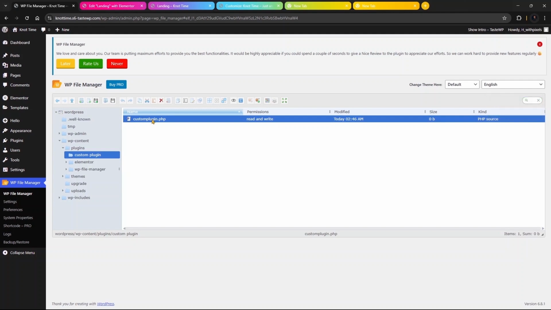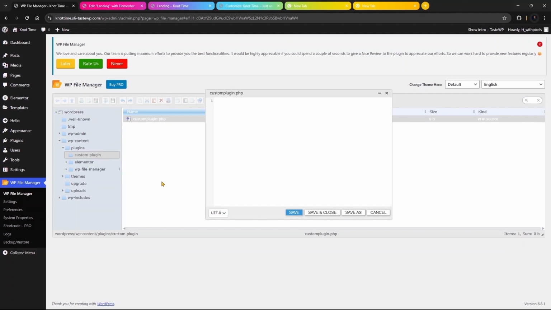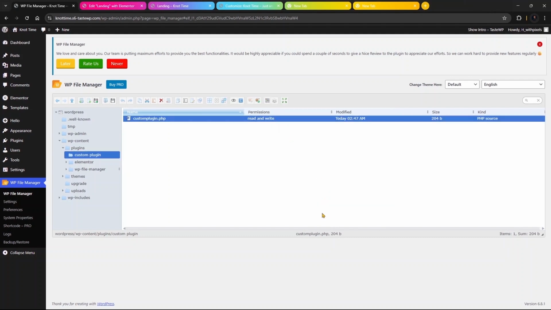Next, I'm going to click on that, then editor, and this will give you their own editor, which is not that cool. So my advice: write your codes in a different editor, let's say VS Code. Once you're done, you paste it inside here. Now I already have just a simple code. Just very, very simple. Copy that. Now place it here. I'm going to save that.